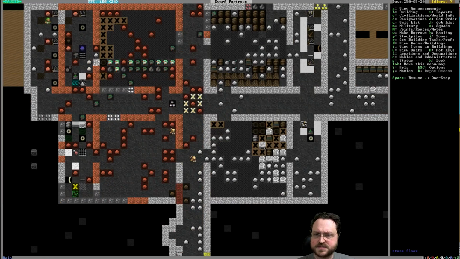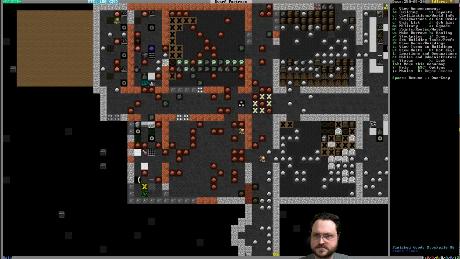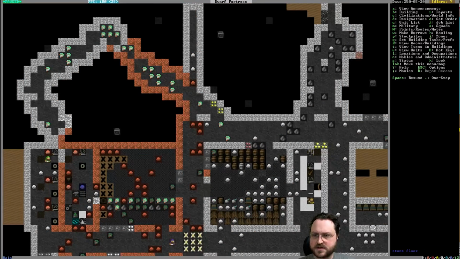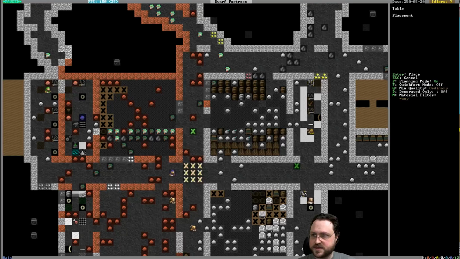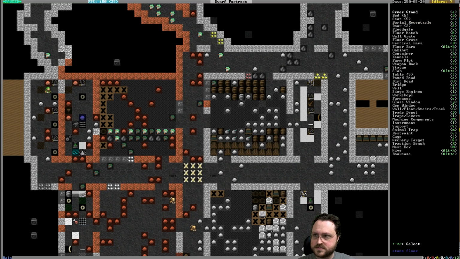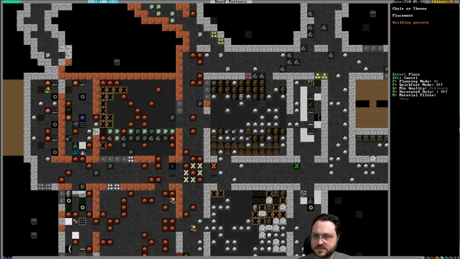Where do I want to set up the offices for our manager and bookkeeper? I could just set them up in the middle of the hallway for now, which is often what I do to get started. I'm going to do that at this time. It's going to be okay. So we're going to go with table, table, chair, chair.